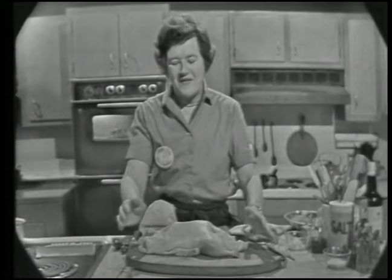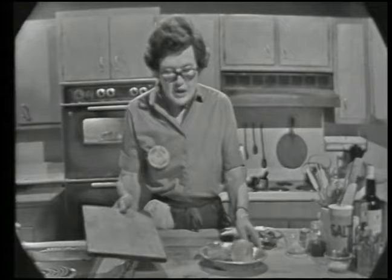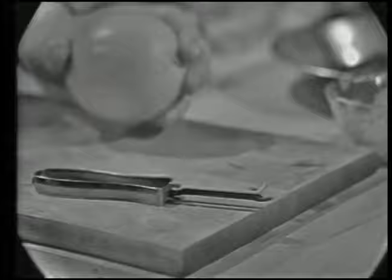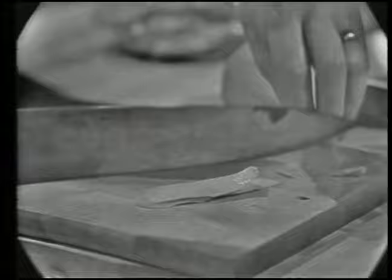What I'm going to show you is the basic method to roast a duck. But before we take up the duck itself, we have to do the orange part. This part you can do way ahead of time, even the day before you want to serve it. This consists of making blanched orange peel. You take a vegetable peeler and peel off just the orange part of the peel. You can't do it with a knife because then you still get some of the white part in. You should have four oranges because you need about a good half cup. Then you line it all up and cut it into very thin strips called julienne.